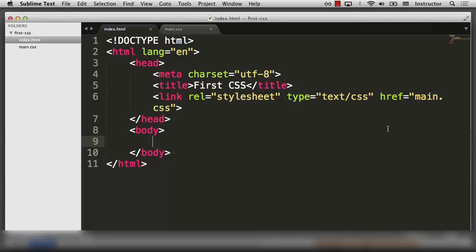If we have a series of block level elements that we want to stack side by side, but we don't want them to be inline, and we want a little more control over how they're laid out, we can use the float property. I'll create 2 divs, float one left, and then float one right.